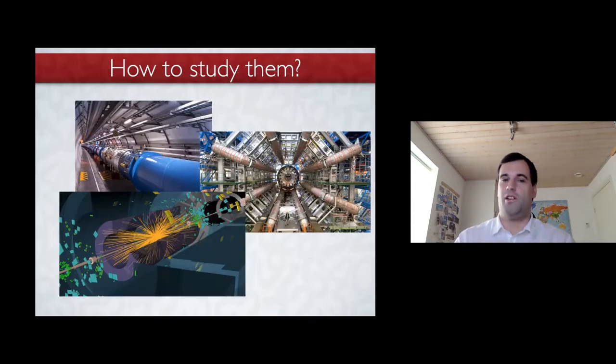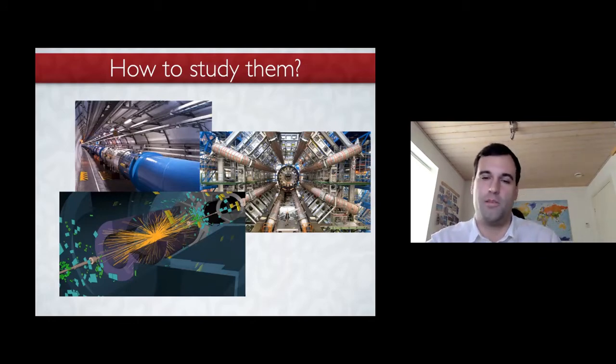So when we look at these big machines, these are pictures from the Large Hadron Collider in Switzerland, which is basically a tunnel of 28 kilometers circumference. This is where we have these particles, and they are collided inside these big detectors, shown in the picture on the right. And if you look carefully, you can see a person standing at the bottom, to give you a sense of scale.